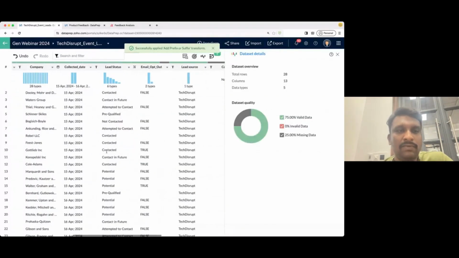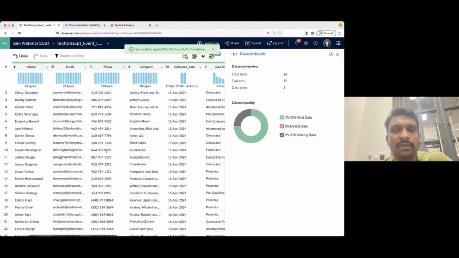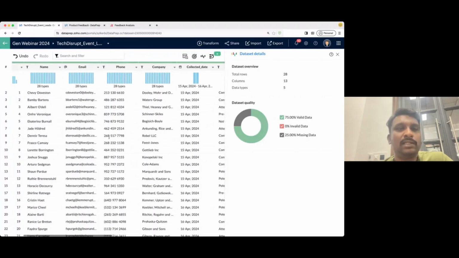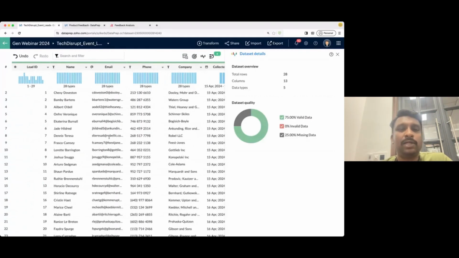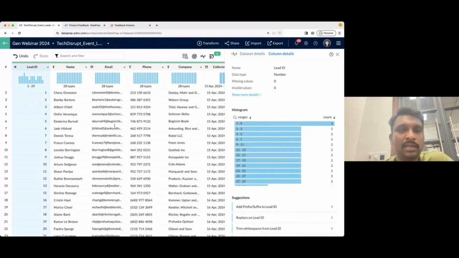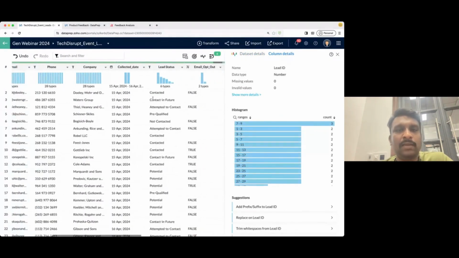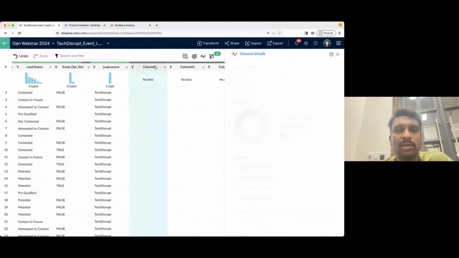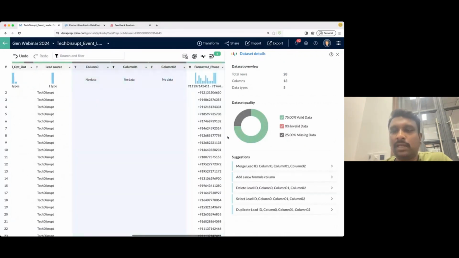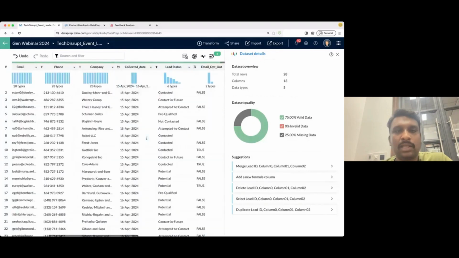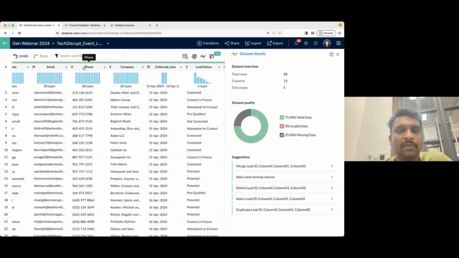So now we fixed the phone number field, we fixed the email field. Now let's clean up the data set and make it ready to be merged with the other data set, right? So here I don't want the lead ID anymore because this is going to be inserted into CRM. Our lead ID will be generated there. I don't want all of these empty columns, which contribute to a lot of missing data percentage, right? I don't want that. Since we created a formatted phone column, I also don't want the existing phone field, right? So I'll remove all that.